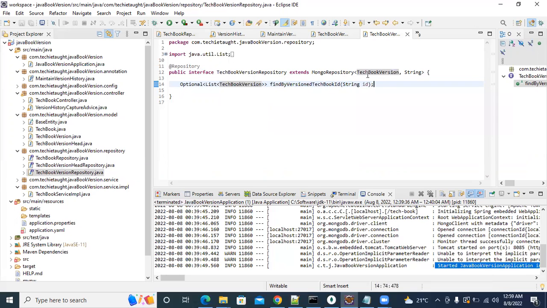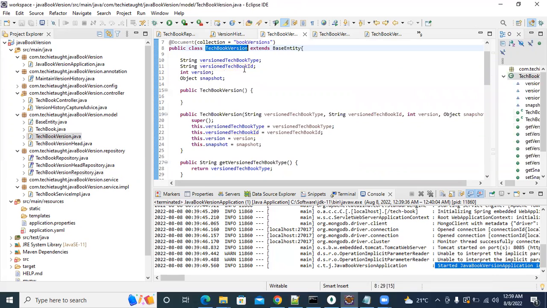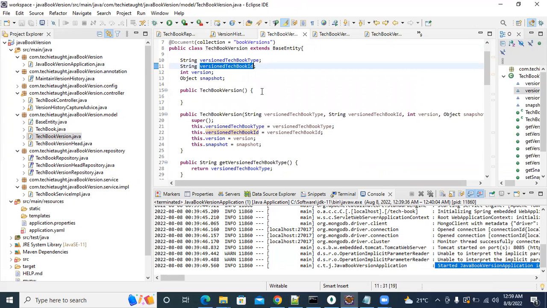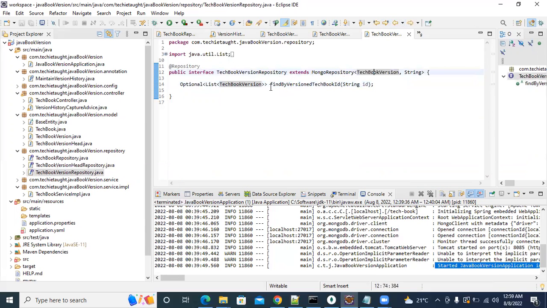Since there is an attribute called version textbook ID, you can copy this, come back here, and say find by, then paste your attribute: find by version textbook ID. The first letter should be capital, so you have to make it capital. Like that, you can make your method.